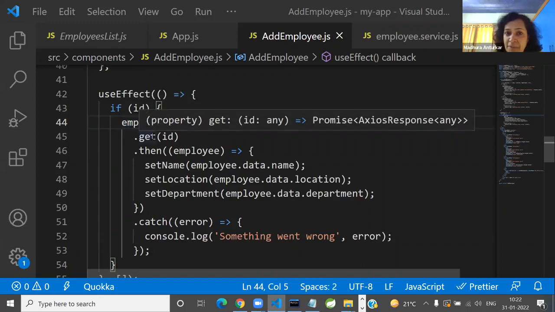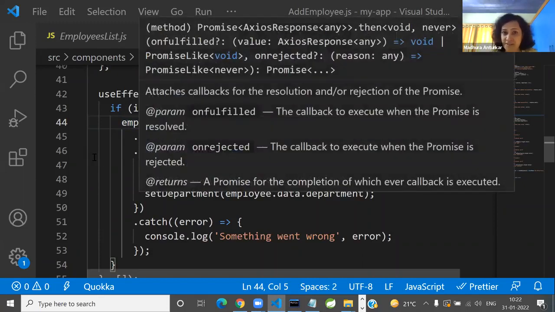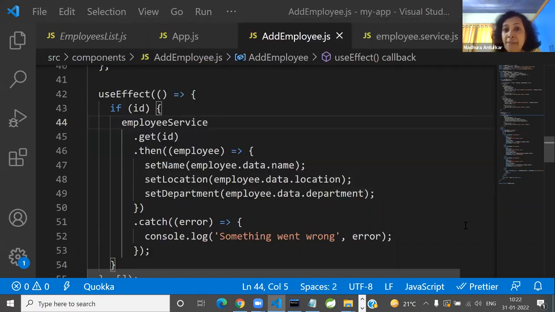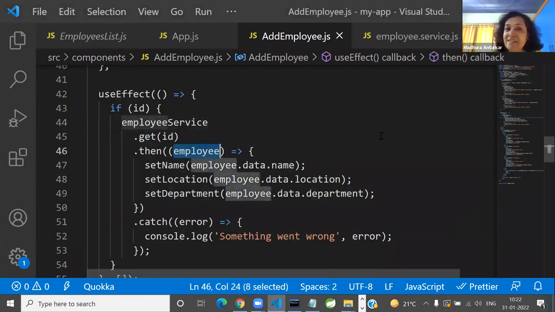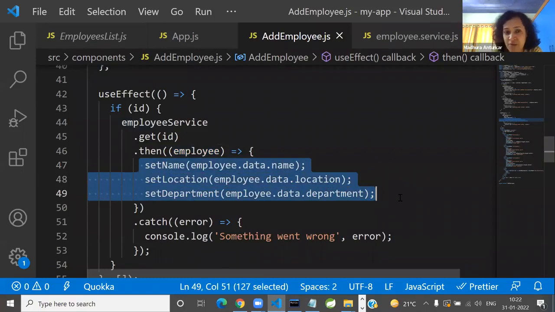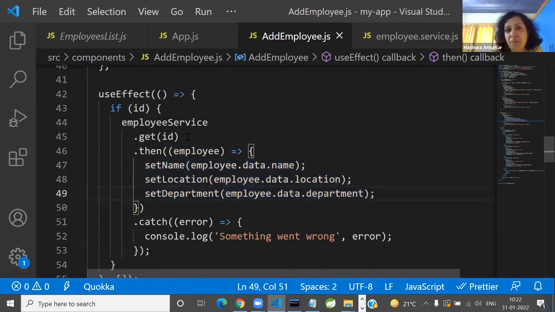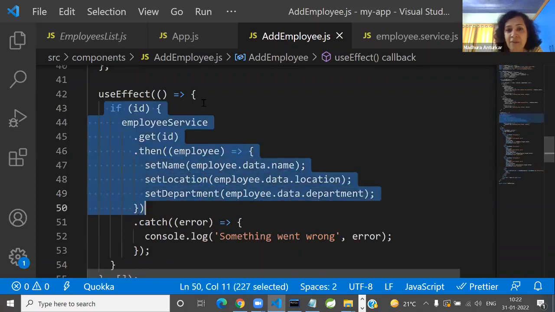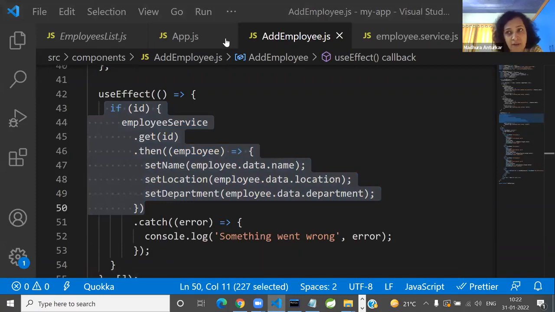So employee service dot get. And if the backend call succeeds, what we have to send back is the selected employee details. I'll show you this method. And here, then I'm just making use of setters, that use state hook kind of setters, to set the employee name, location, and department. I don't have to set the ID because ID is already chosen. Understood the if part of the code? Understood the React part of the code, guys? Okay. Now, catch means there is no employee record by that ID, and then of course you'll get an exception.